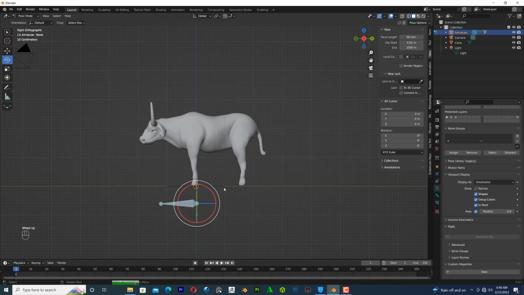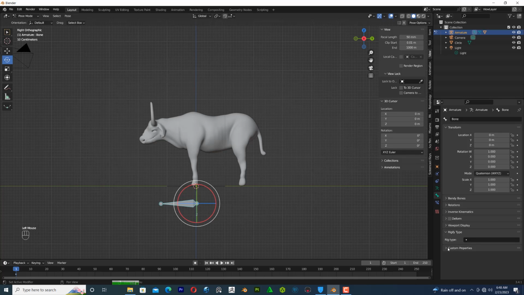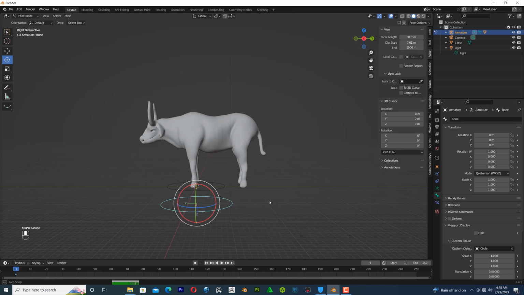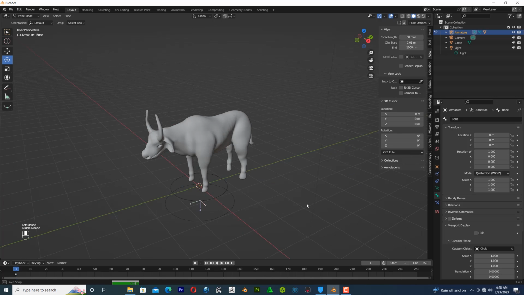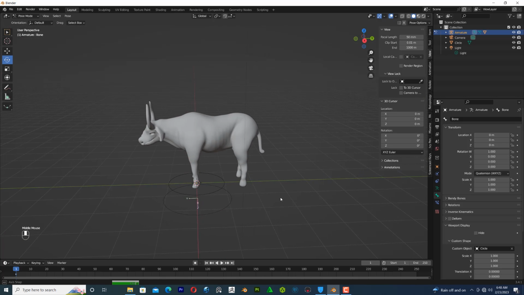We have created a circle. We select our bone here and go to this bone and say viewport display custom object. We select this circle here. You can see, but we want this to be larger.